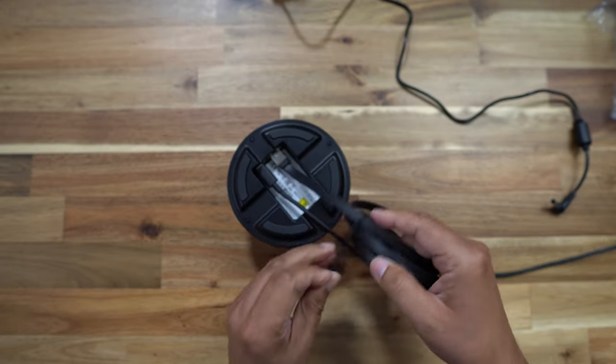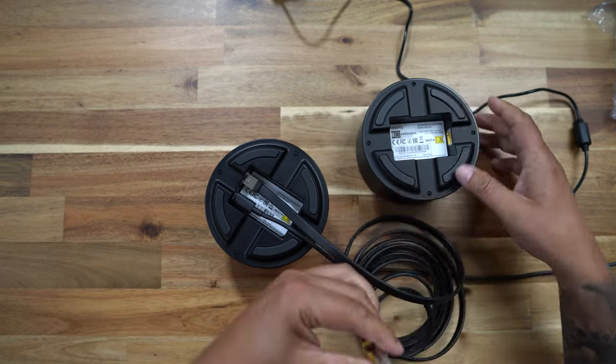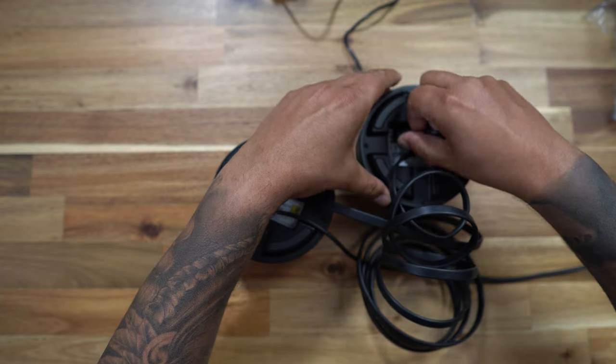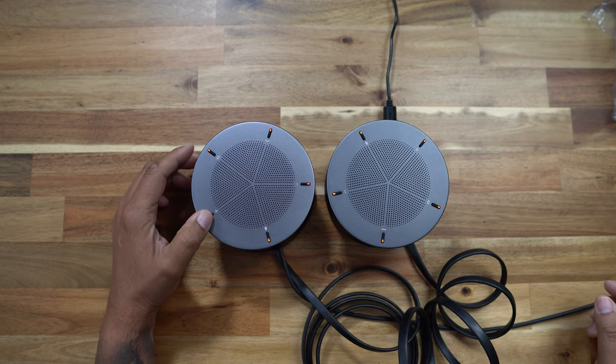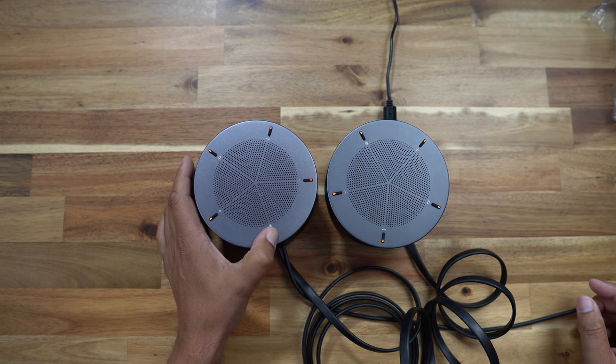I thought, how do I fit the Ethernet connector into the socket as well as the power connector? Actually, you only need to power one device with the mains connector. You can plug it into the last one in the chain where you don't have any more Ethernet cables, so everything fits — only one power block needed. Whatever adjustments I make on one device are made on all devices: mute, volume up or whatever — everything happens on all devices at the same time. And that is pretty neat.